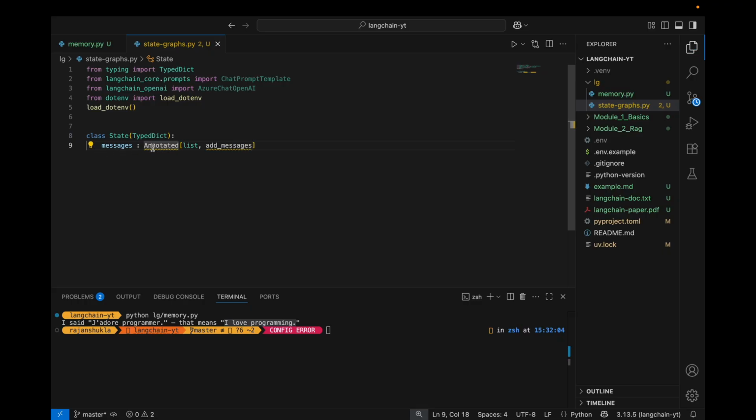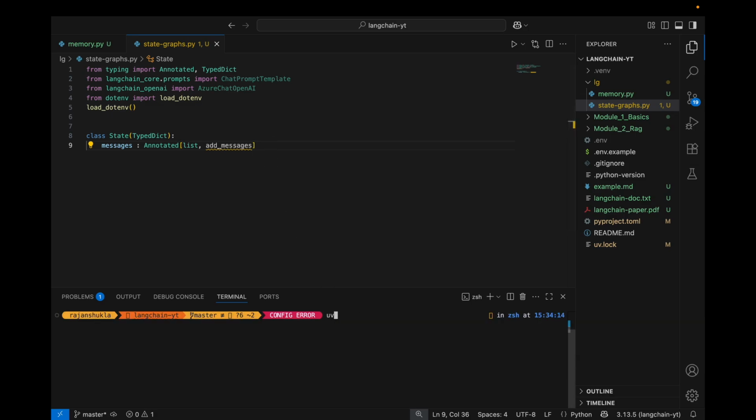So what it will do is append all the messages as it happens. So now we need to add the dependency of LangGraph because we are going to use this aggregator.